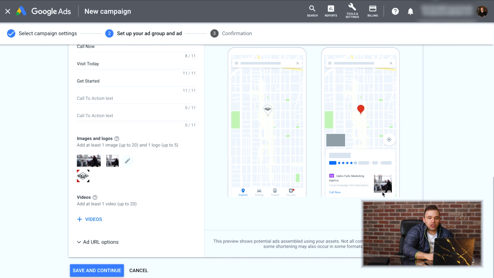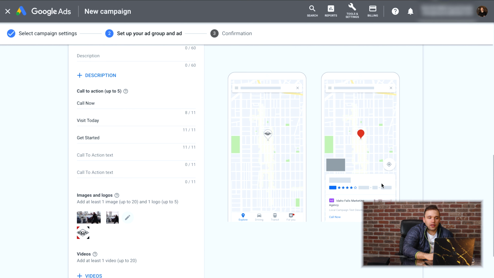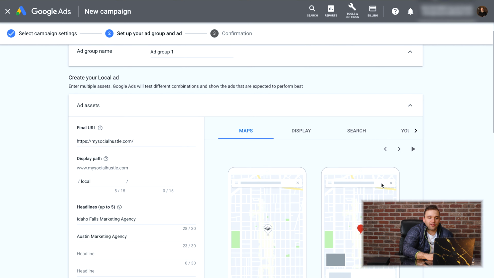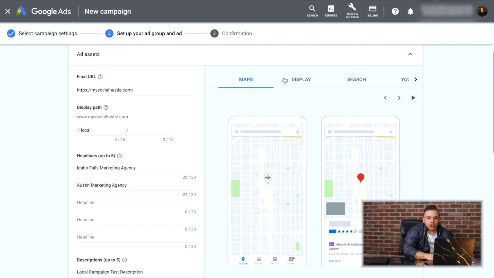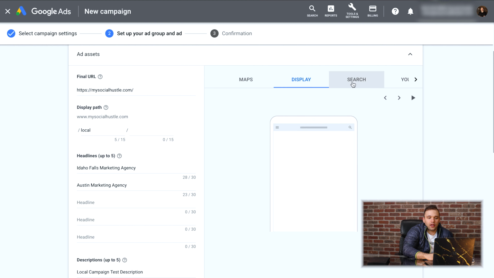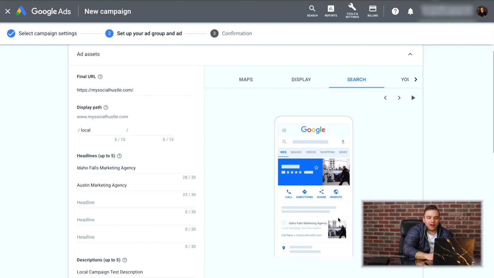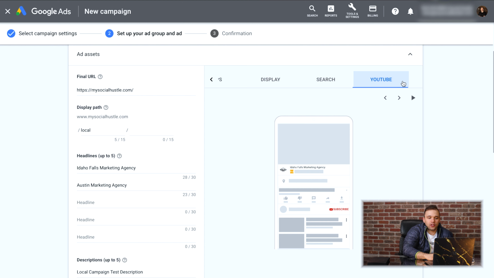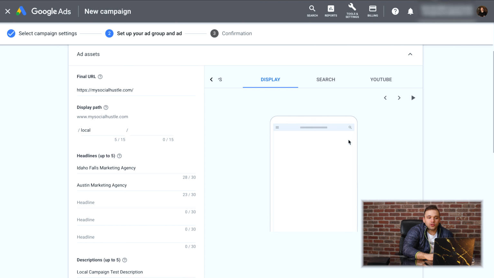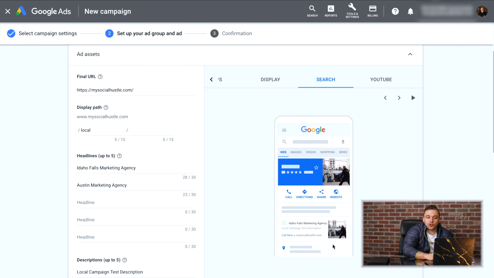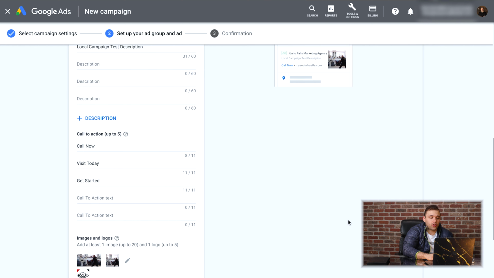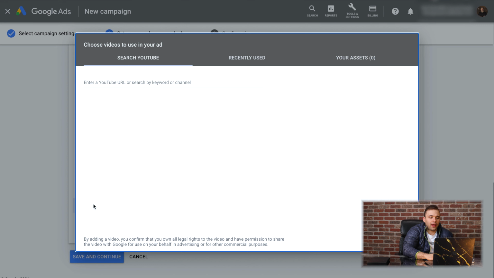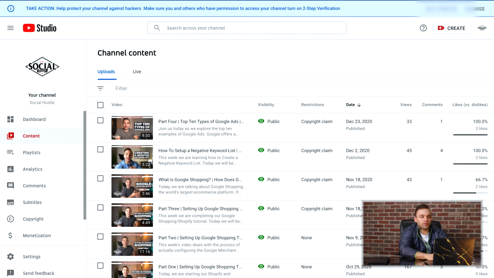So that image that you select there is going to show up in each of the different types of ads. So in Maps, that image is going to show up in the bottom right hand corner. In the search, it's going to show up above and in the bottom right. And in YouTube, this is where your logo is going to show up. So you might consider using your logo in a landscape form or in a 1x1 form if that's what you want to show up. It just depends on what you want your branding to be and what kind of imagery you're going with. And the last piece here is going to be a YouTube video.